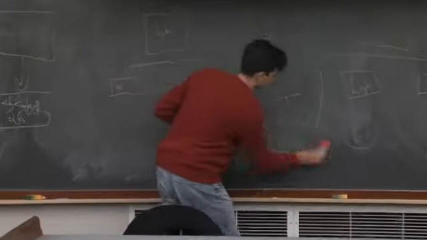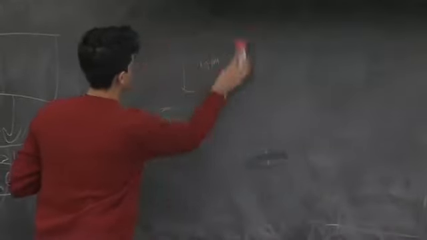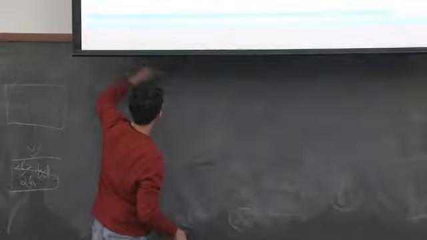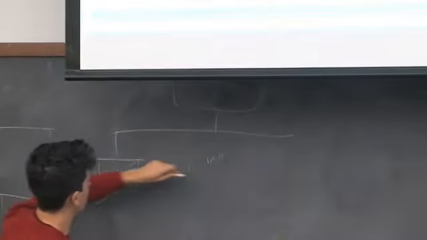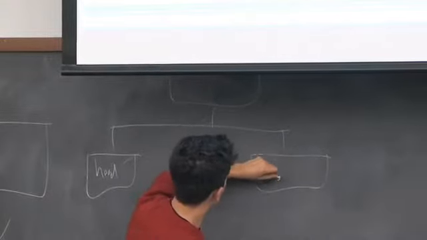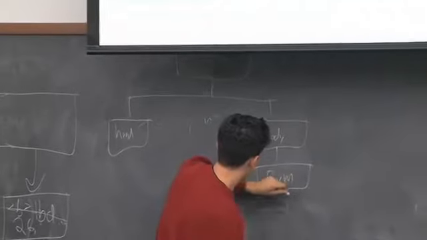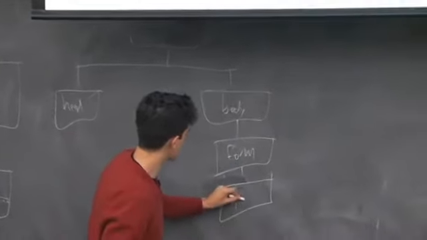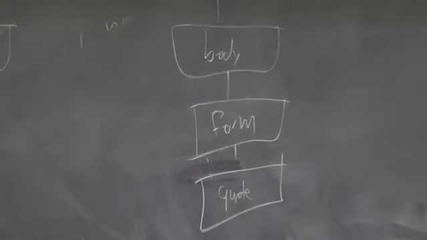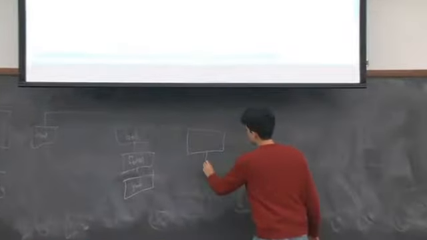So, all right, this is HTML up here. This is head over here. This is the body. Then a child to the body is the form. Then a child to this form is this div that's called quote. I'm just going to call this quote, even though it's really an element of type div. And what we are doing up here is creating a new div, and then creating it as a child to that.